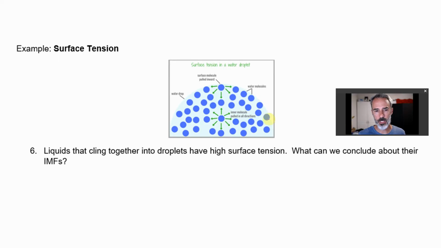And what's happening in those droplets is the reason they're sticking together instead of just going flat is because all of the particles are very strongly attracted to each other. And so they sort of pull each other into this little bit of a droplet. Whereas if you look at things that have very weak intermolecular forces, they don't. So things that have high surface tension tend to have strong intermolecular forces.